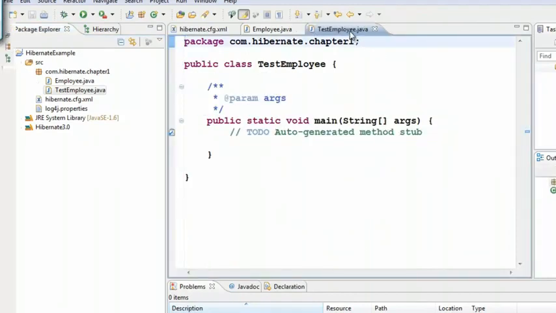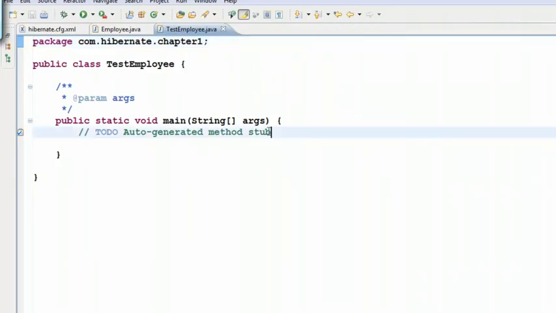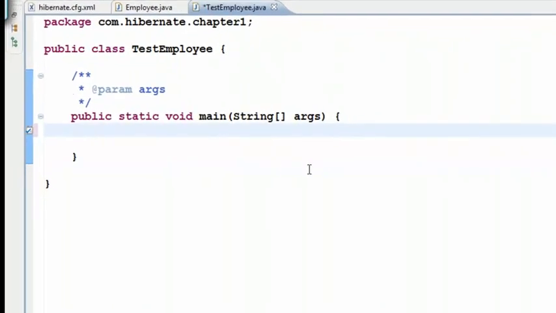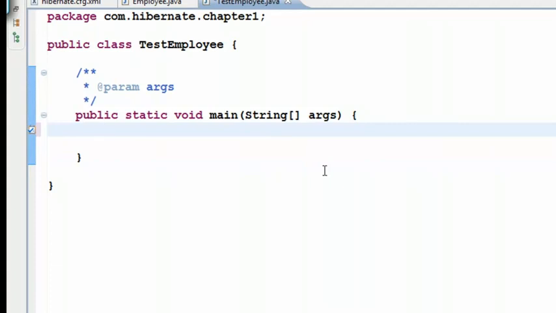So in the TestEmployee class, the first thing we have to do is to call Hibernate. We have to use something called the AnnotationConfiguration. We have to call a class called AnnotationConfiguration from Hibernate. This is something you have to remember.